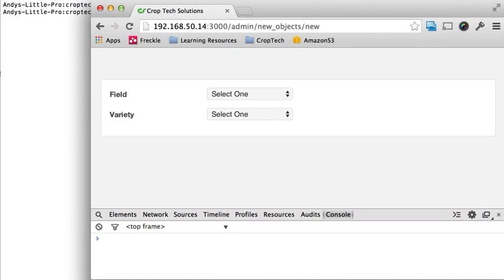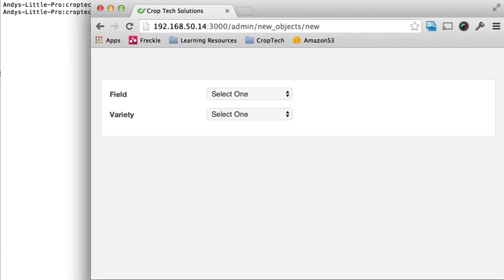Hey guys, so I am going to show you how to filter some selects with Knockout.js, and I can give you a quick example of what I mean. Basically, if I select this object, I want something to pull in for that.